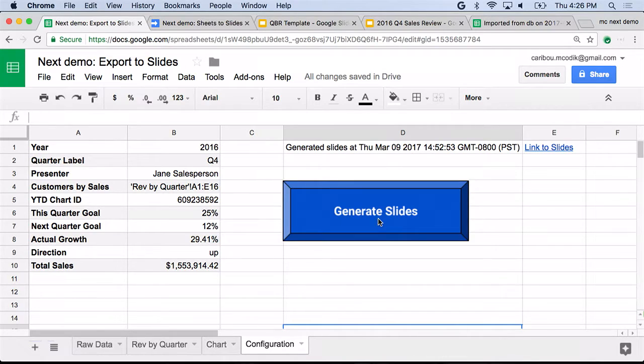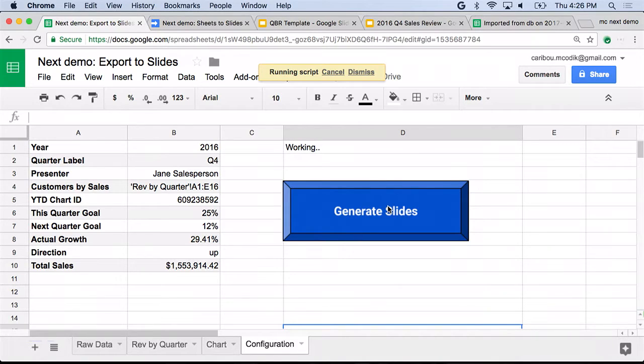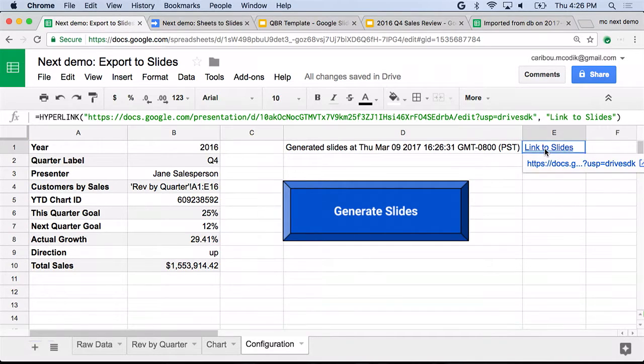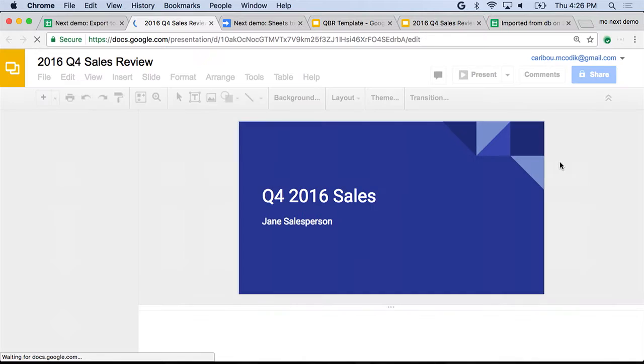So there are a couple ways you can trigger Apps Scripts from Google Sheets. Earlier, Sam showed you that we can add a custom menu item where you could go to the menu, click, and it'll run an Apps Script function for you. Here, I created a button because I think big buttons are fun to push. So if we click Generate Slides, now this is running my script and taking the data from the spreadsheet, combining it with a template that we created, and in a few moments, we'll have a nice finished slide deck. All right, so here's the link to the presentation that we created. And this is what we end up with.